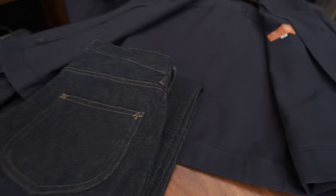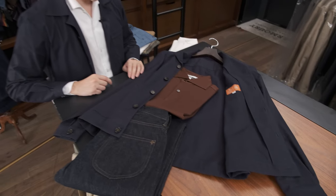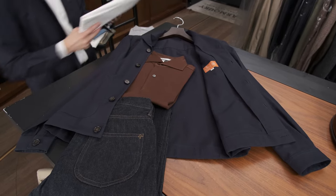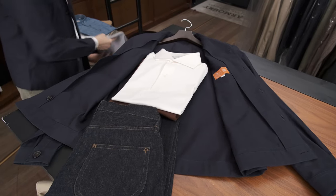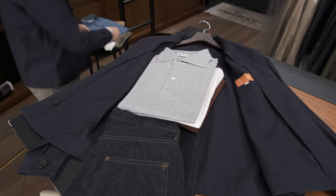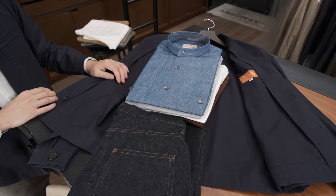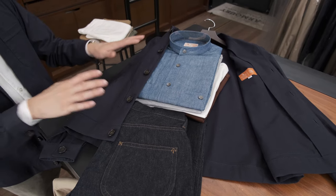In terms of a top for the dark denim, so many options. I actually quite like this brown — a little unexpected, but good. We offer this as a polo out of our own collection. Obviously white is great as well. This is a new color we're introducing — you should see stock of it fairly soon in our shops — kind of an athletic heather gray. Or one of my personal favorites: our everyday shirt in blue cotton linen. Just different shades of blue going on, but it looks really great together.